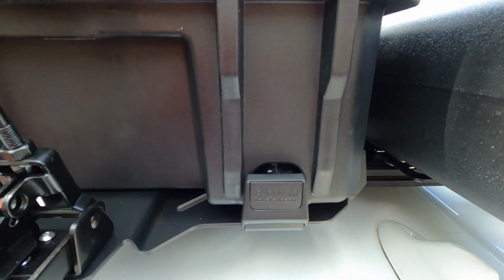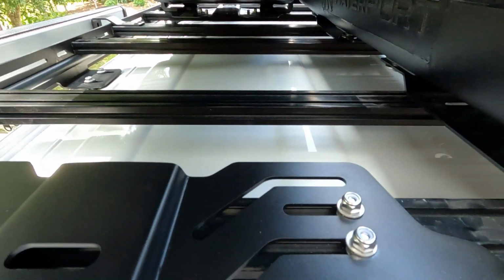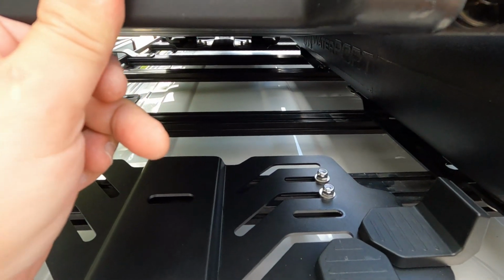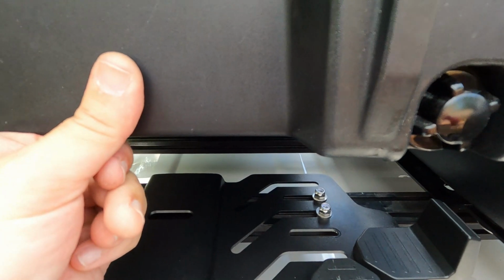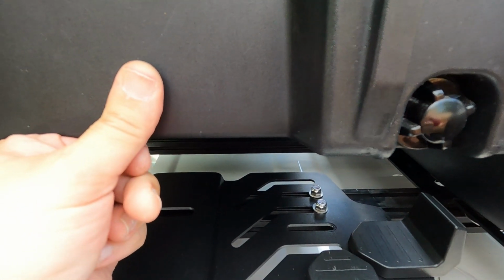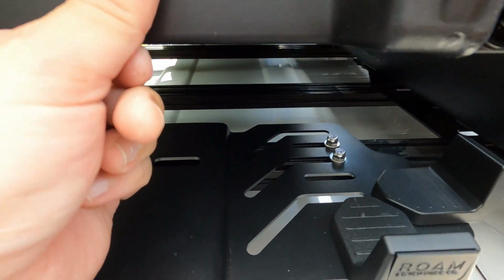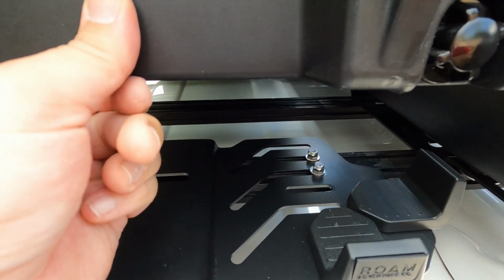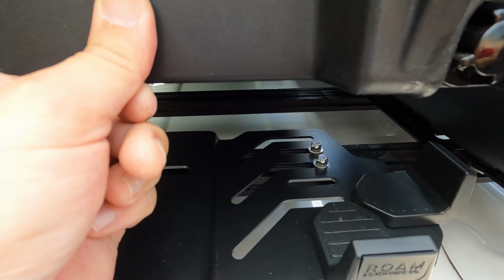So this is how I've mounted the bolts back here, the bolts and the washers. It's very custom mounting friendly. You can mount it in many different spots and ways. They've cut out plenty of grooves, and as I'll show you in the front, there are many mounting positions for this.